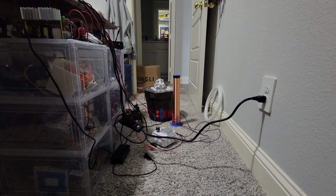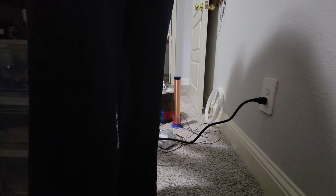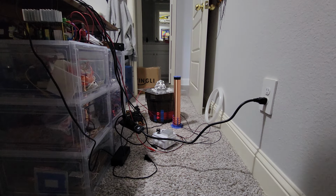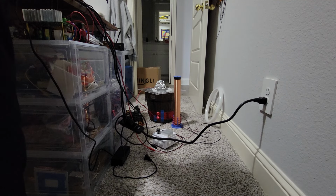Alright, let's see. I guess I'll start with the music. No, I'll start with the electromagnet. I'll start with the electrostatic. 2 amps at 12 volts. Seems to be ionizing the air in there. Now I'll connect the electromagnet. It's already at 6 amps.